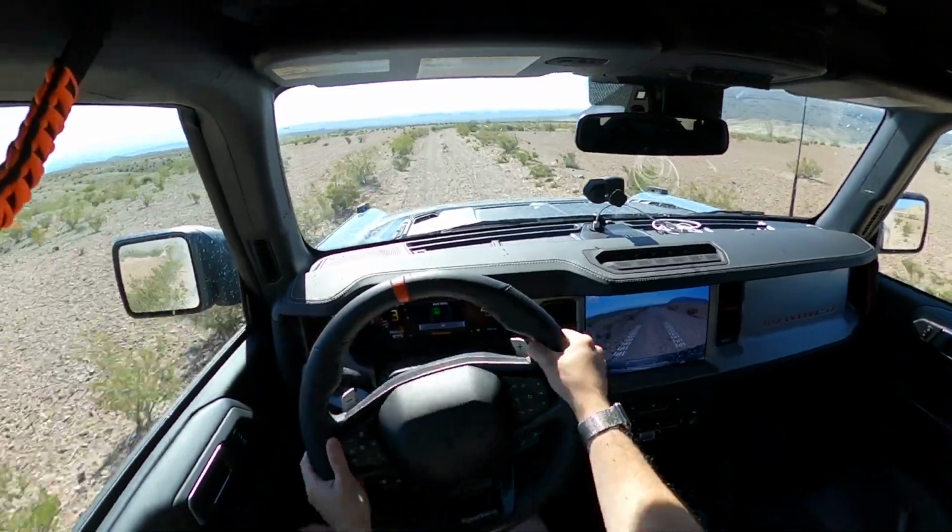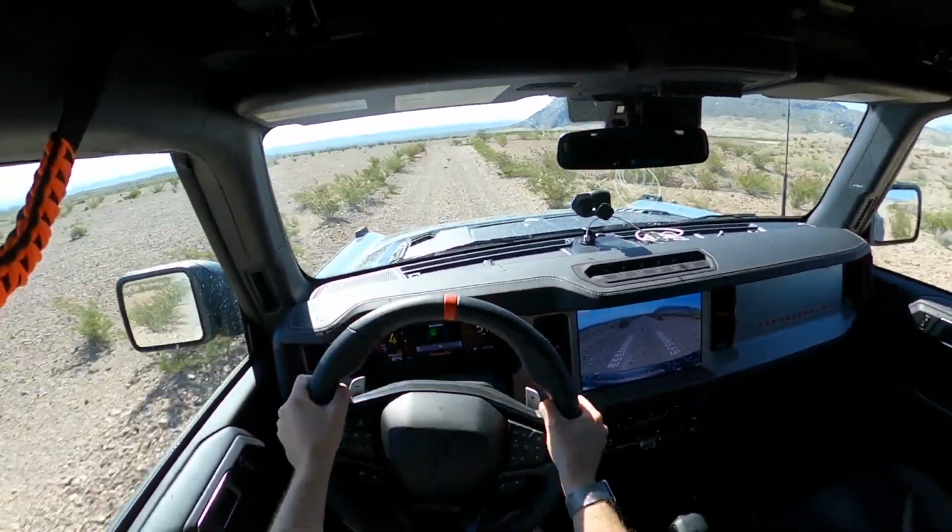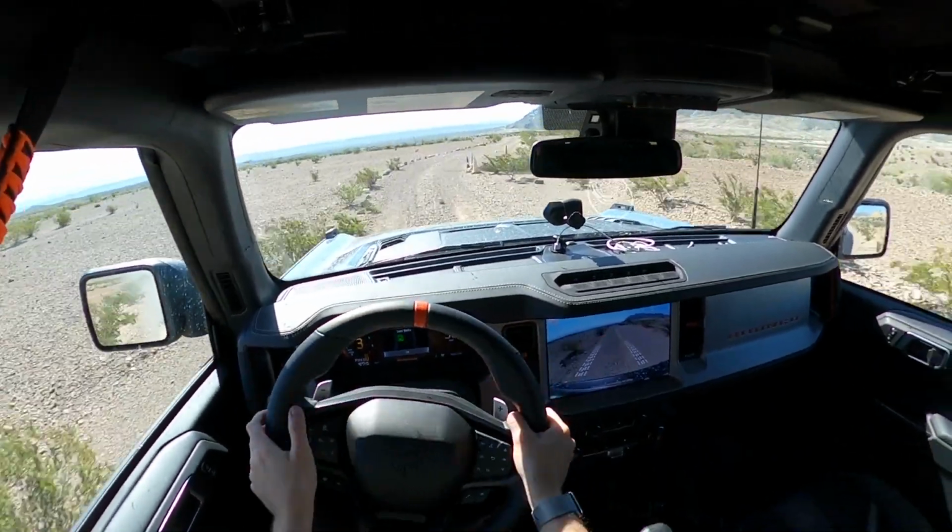But other than that, it's been good. I've enjoyed it. I bought the thing with the intention of comparing it to my Jeep to see how it did. And there are a lot of things that I like about it. But since I don't love it, I love my Wrangler 392 more. Now, if we're talking about a Bronco Raptor, that'd be a different story. Again, I'll leave a link up there because I enjoyed that, and it fixed 99% of the things wrong with a two-door Bronco. I love the Bronco Raptor. But between the two, I just like my 392 more.